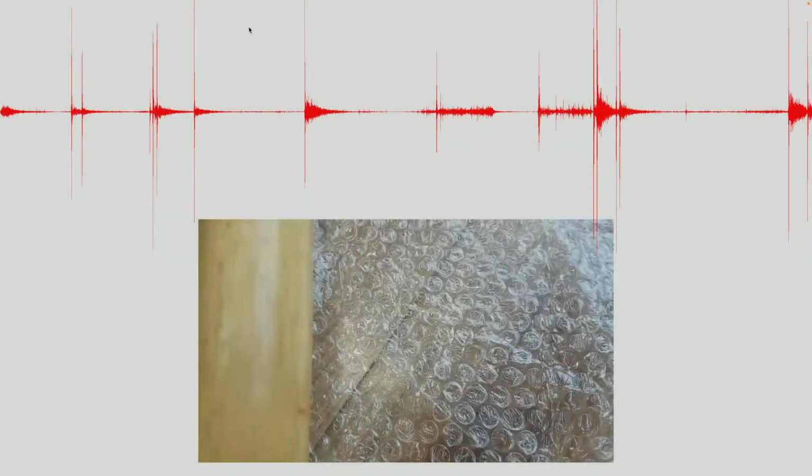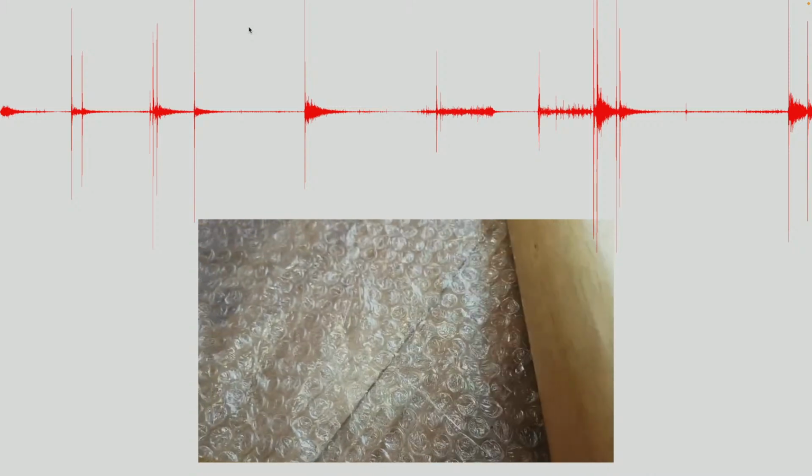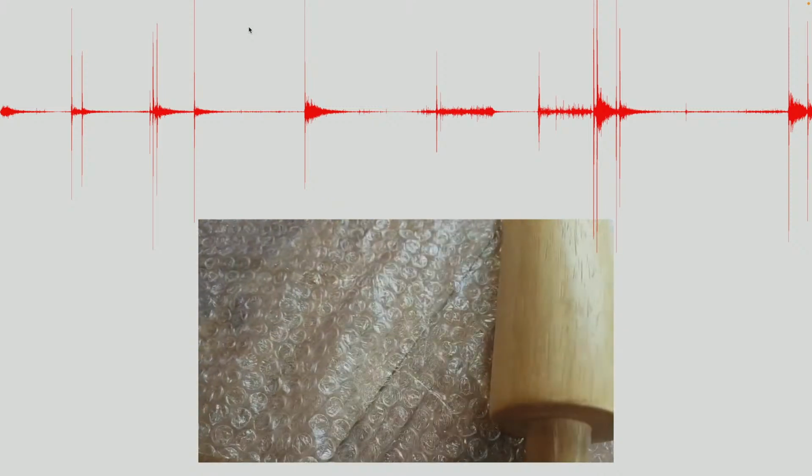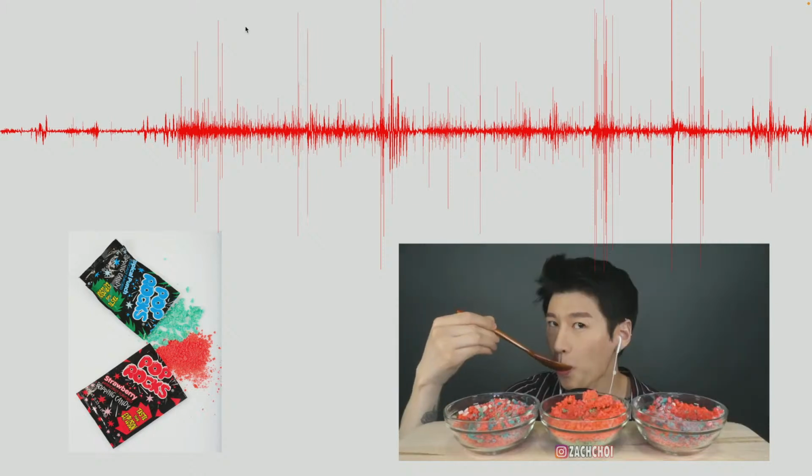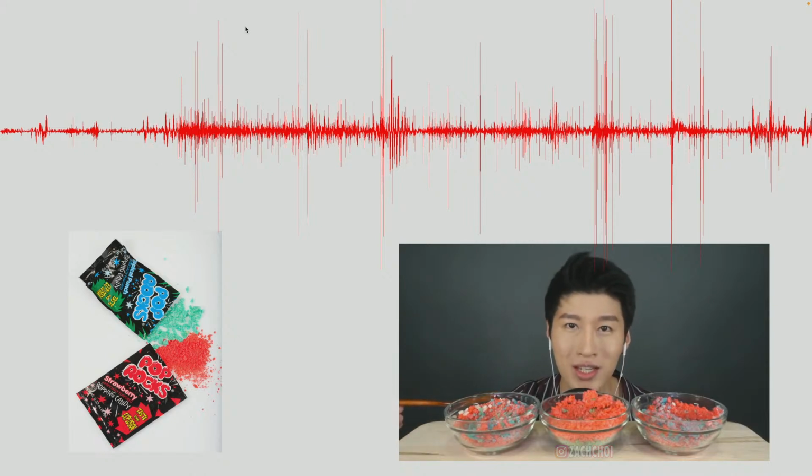It's got a high amplitude, and it's pretty consistent across, which means there's lots of loud sounds happening. And here's another one. We got bubble wrap, and so there's some little sounds that happen sporadically. But they are a little loud when they happen. Here's one, pop rocks. And so pop rocks are tiny little sounds, little pops, but there are a lot of them.